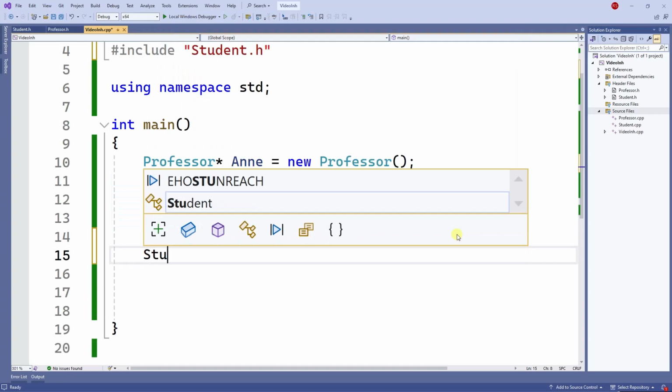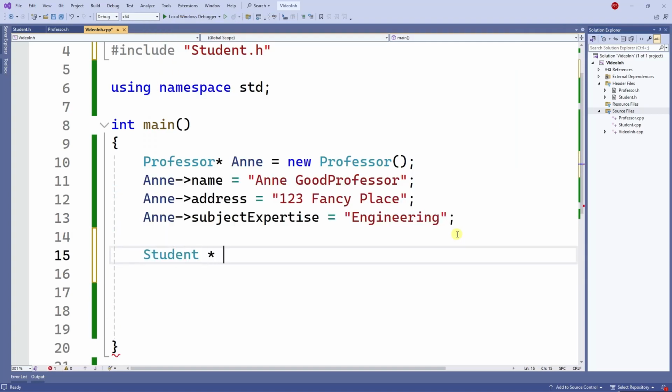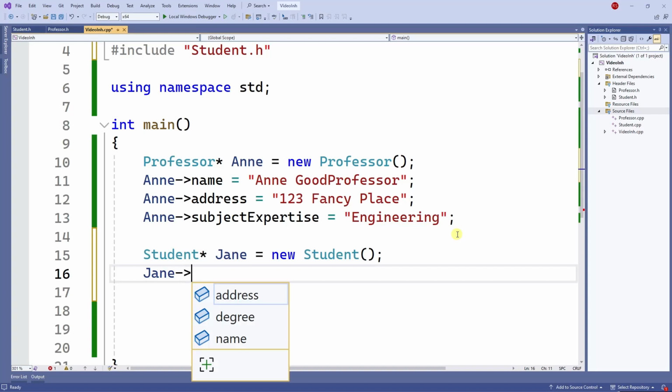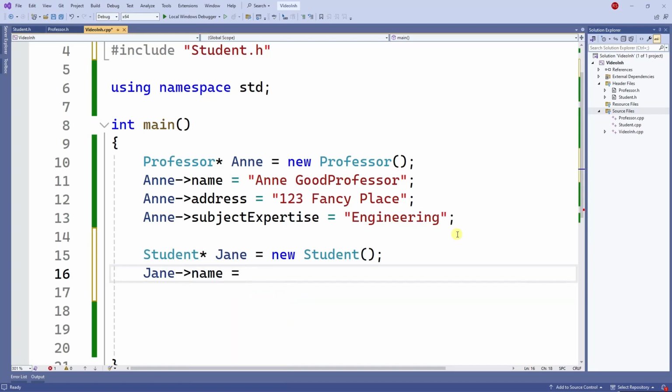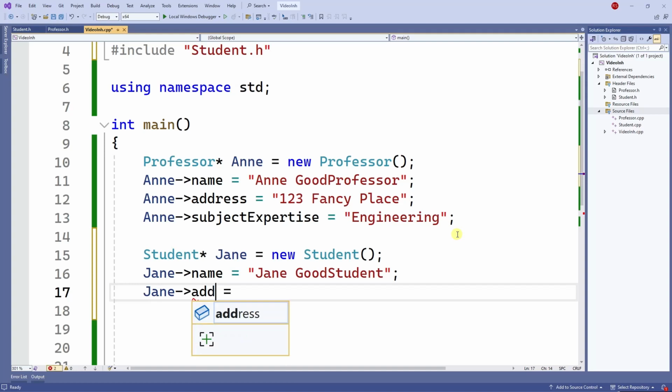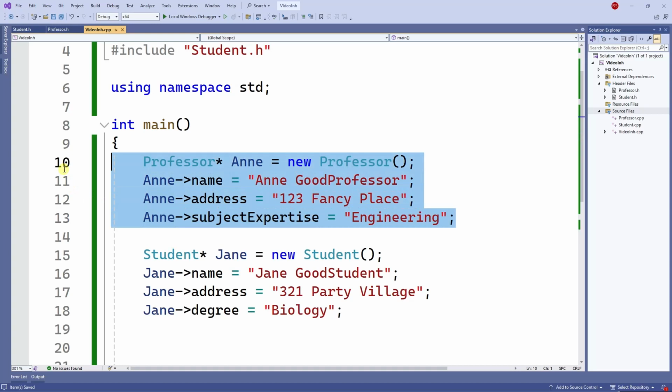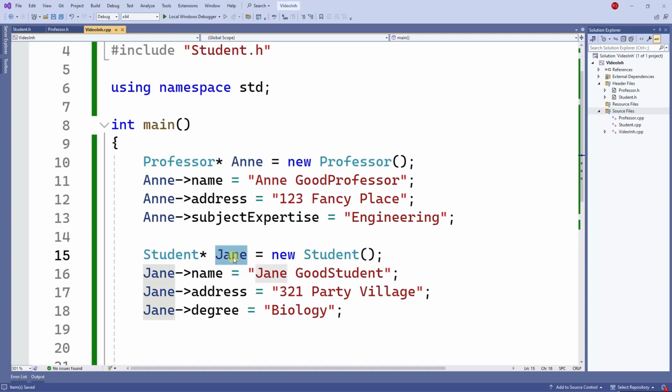So now student Jane equals new student, and then Jane's name equals, the address, party village, and then finally the degree is going to be biology. All right, so two completely different classes, each with its own objects.